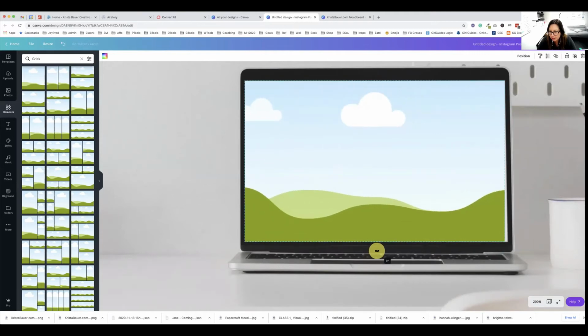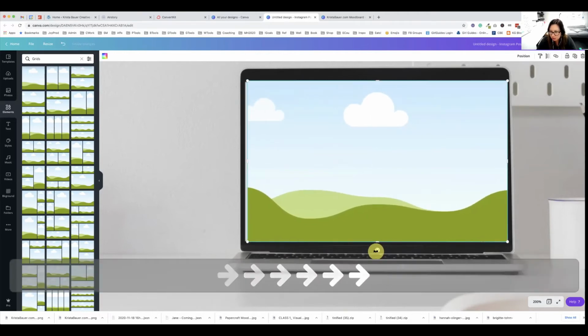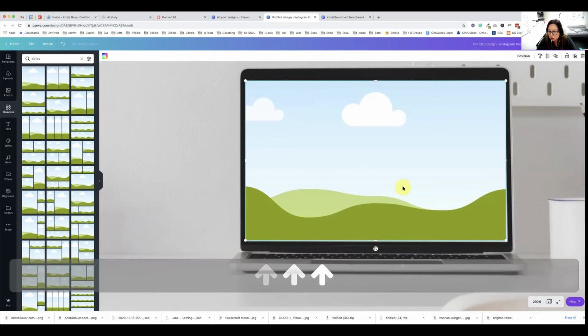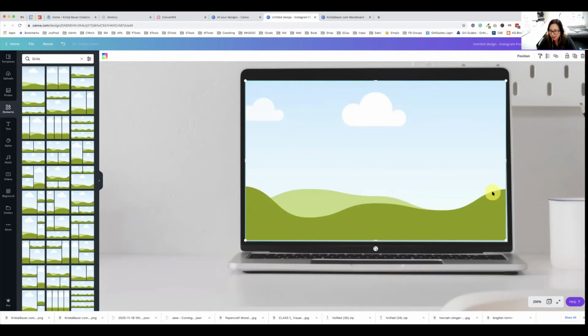I can move this around where you can see down here, it's now at -1%, or I can move it this way. It might not work so well, so I'm going to use my arrow keys to make this fit how I want. I'm going to bring this in just a little bit, and see if I can bring this up a little bit. I'm just trying to cover as much of that laptop screen as I can. It's not going to be perfect, as I said, but we're not worried about perfection. This is just a simple way to have a more realistic mock-up for free to include on your social media profiles. So once I get this placement how I want, I can zoom back out.